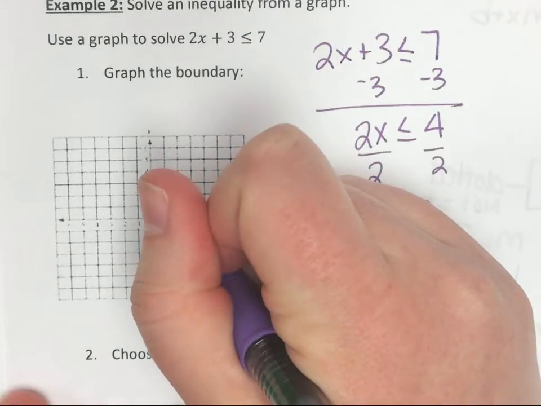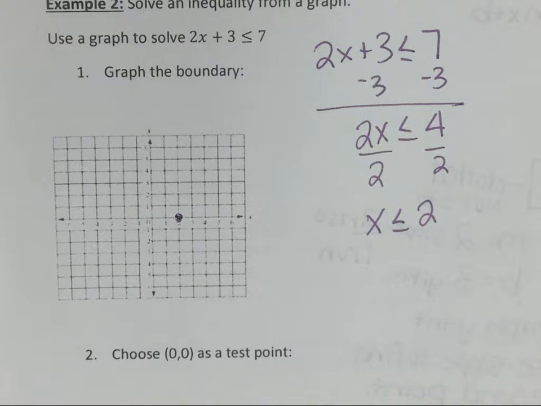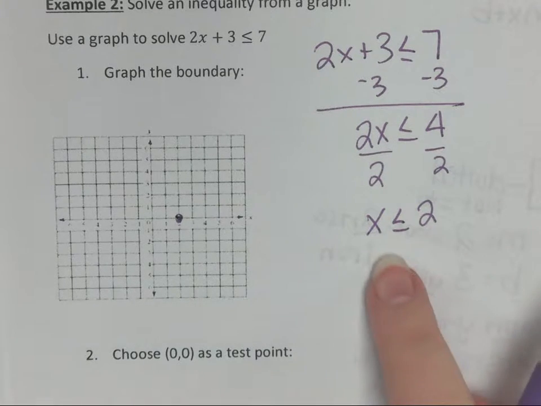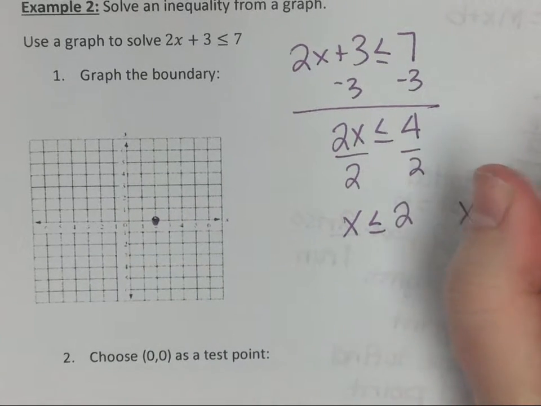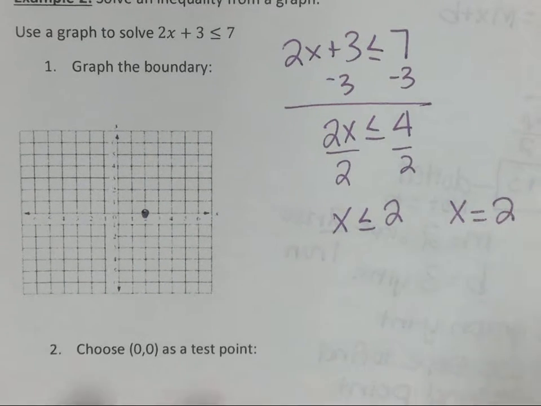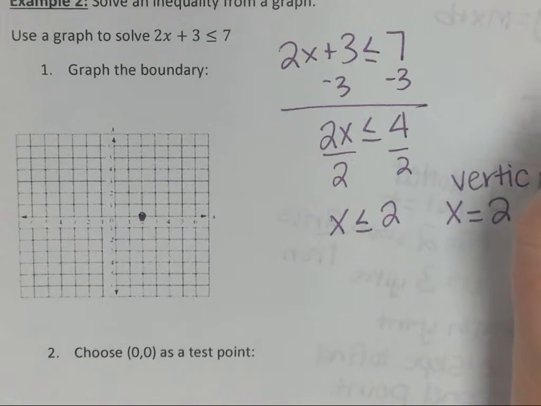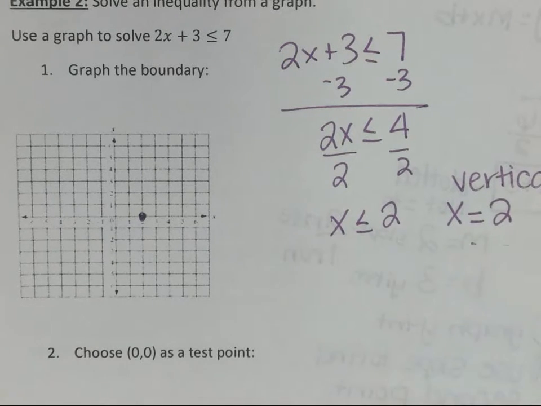There's no y-intercept, because y is on the x-axis. Now, we are assuming that this means x is equal to 2. When we graph it, we're graphing the line x is equal to 2. Guys, remember, if you have y equals a number or x equals a number, one of them is going to be a vertical line, one's going to be a horizontal line. Which one's this going to be? Vertical line, because it's opposite of the x-axis. So we're going to draw a vertical line, straight up and down, at x is equal to 2.